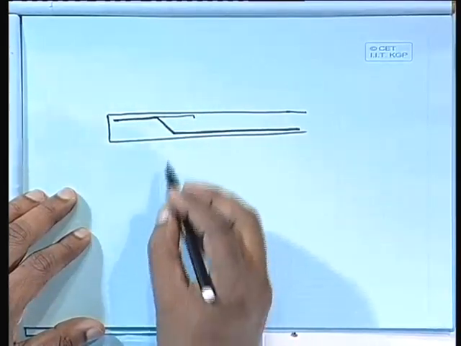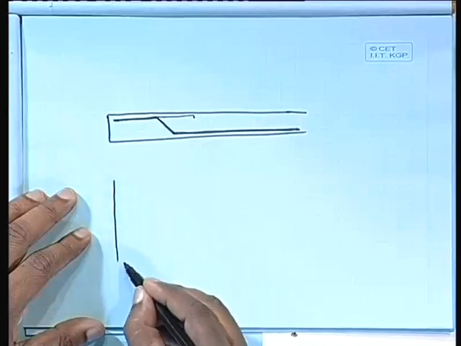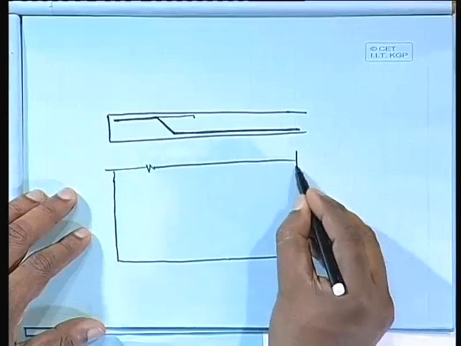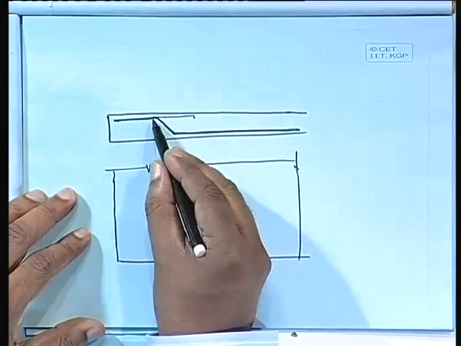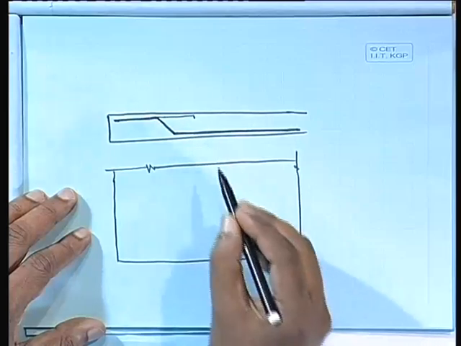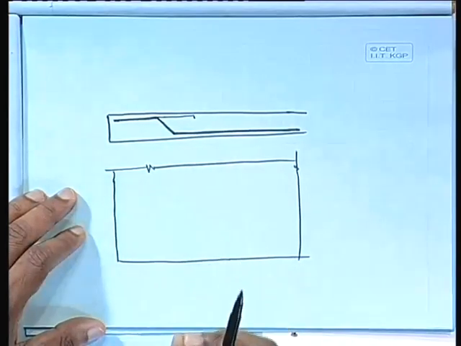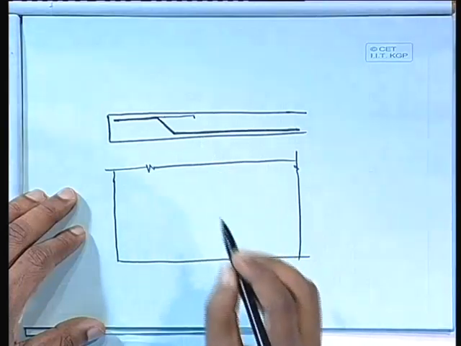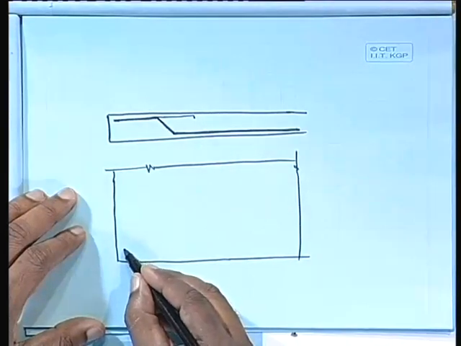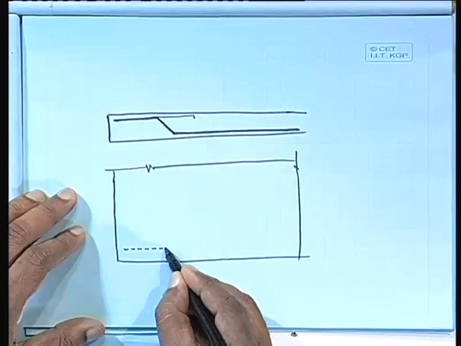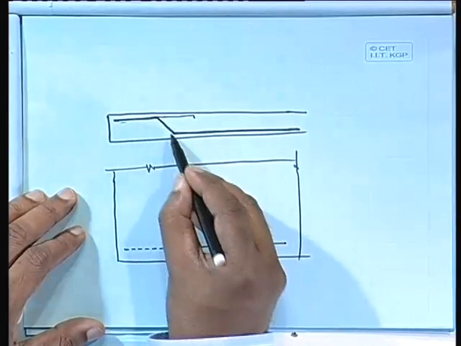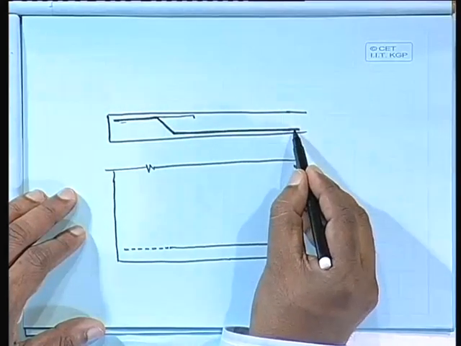That means if you see the bar, you will find out in the plan, this is the plan of a slab. If I take the bars which are at the bottom, let us show them as a firm line, solid line, and bars which are at the top we shall show as a dotted line. So, what about this bar? If we look from the top, we shall find a certain portion dotted, and then it will start firm. I mean to say this bar. This is the usual way of showing the bar.